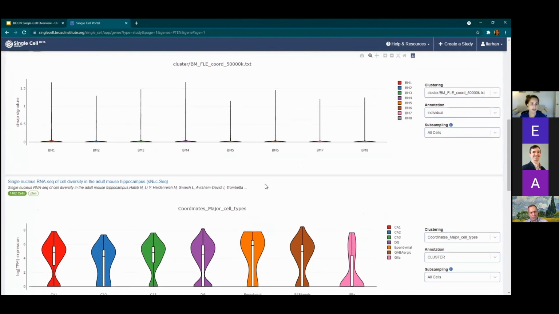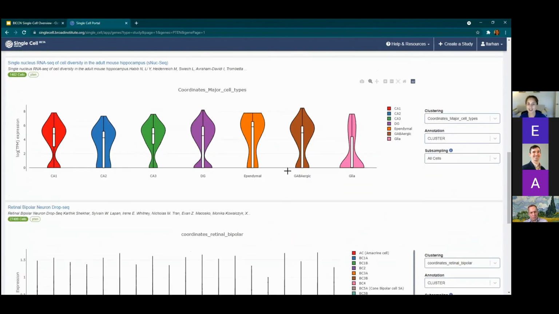So for example, here, this one's a little bit more interesting. You see a violin plot that tells you the distribution of P10 expression measured in each of these, in this case, clusters of the data, though you could also select some other segmentation of the data, such as the subcluster.